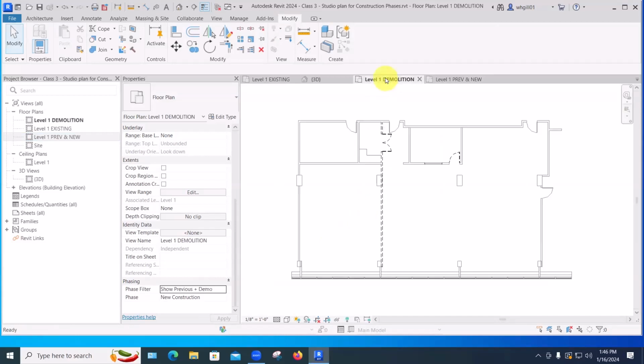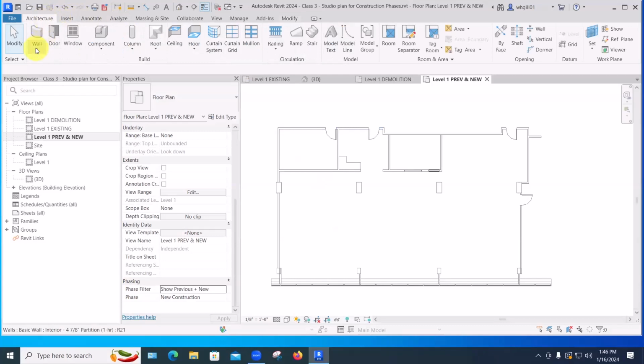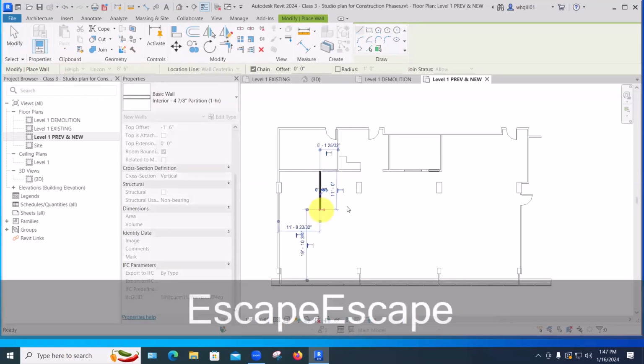The wall that was being demolished is no longer showing up here, because what we're showing here is just the walls that remain from the previous stage existing, as well as our new stuff. And we haven't drawn any new stuff, but down here, since the phase of this view is new construction, any new things that we draw, that we place, will be in that phase. So if I go to wall, architecture, wall, I think they're all this one, and create a wall, then I see that.